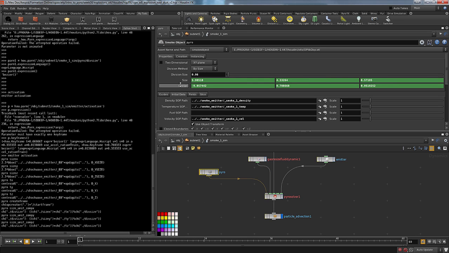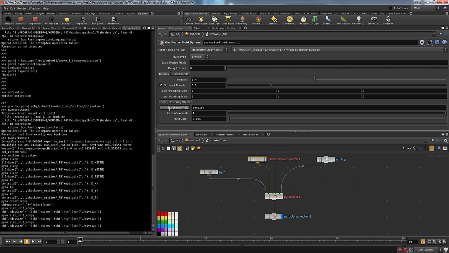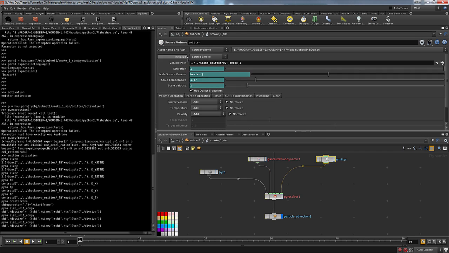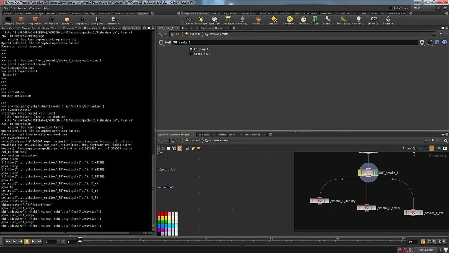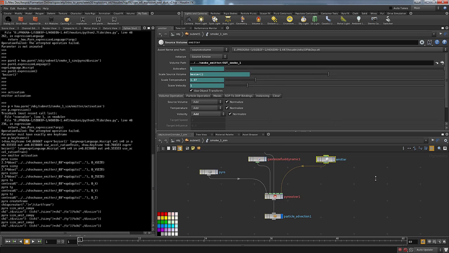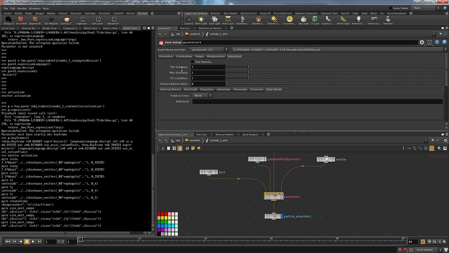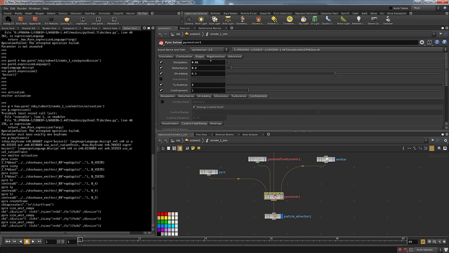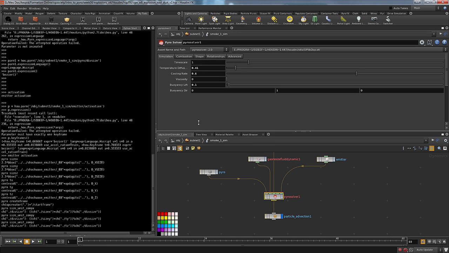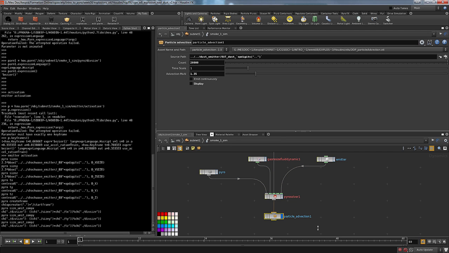So smoke emitters sizes are good. Do I have any references here? I don't. That got updated. If I go there, okay, perfect. Any references here? No, I don't think so. So we're going to check this in a sec.